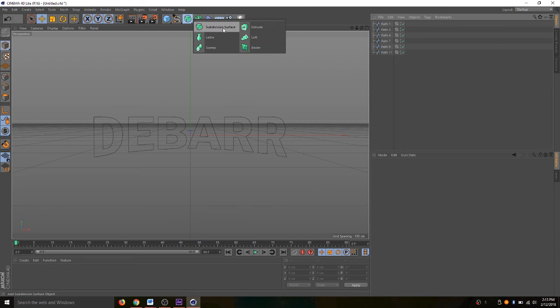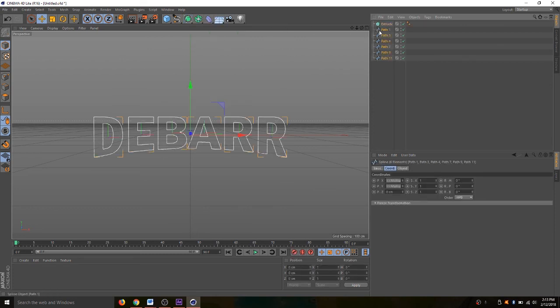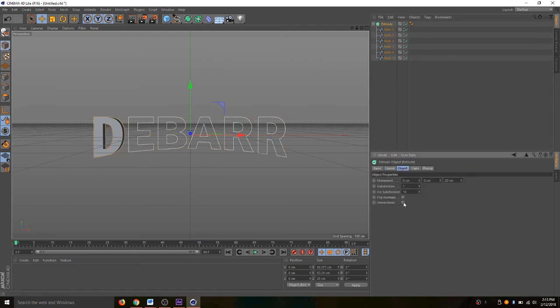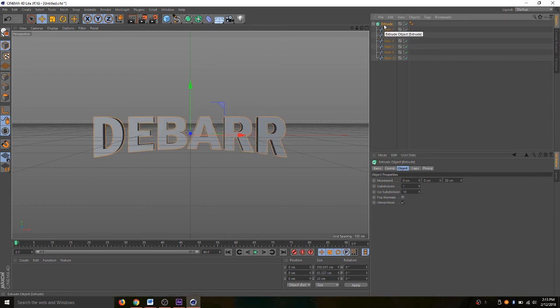And then I'm going to drop an extrude in here and highlight the paths again. Drop them under the extrude with that arrow facing down, and it just extruded the first letter there. So I'm going to click on extrude, go to objects, and click hierarchical. And now we have everything extruded. I'm going to click on extrude one more time, hit the letter C on my keyboard to make them all their own extrudes. And I'm going to highlight all of the extrudes, drag them out of those folders, and delete these two folders.